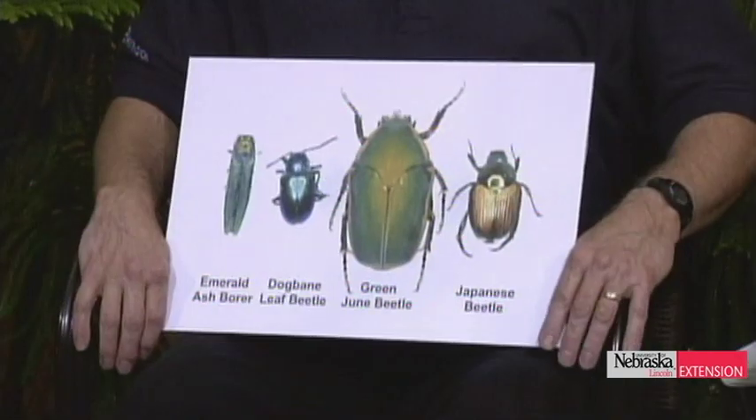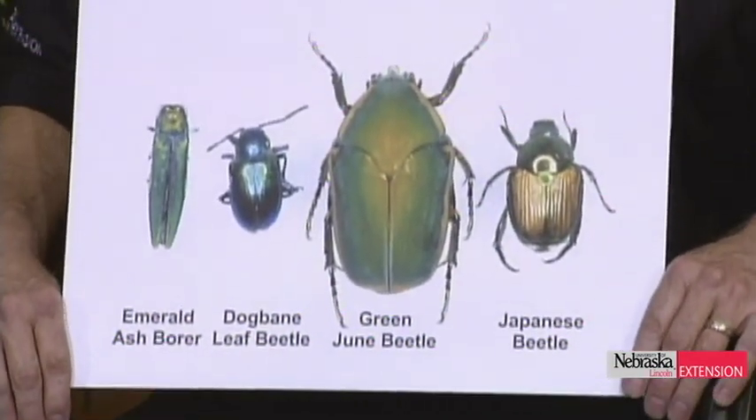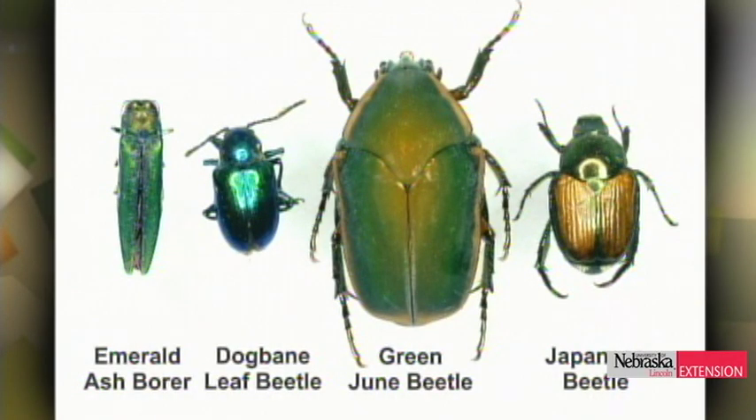We're going to do samples, and Jim, this is a pretty fabulous thing — I think you've had a thousand and nine questions about this beastie. Don't you wish these insects were this big in reality? I'm glad they aren't. This is just simply better than showing the actual specimens, so I thought I'd just show a little chart. These are the metallic greenish beetles that all of you have probably seen in your landscape, except for one, and that would be the emerald ash borer.